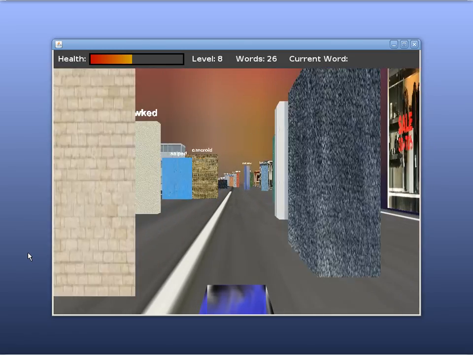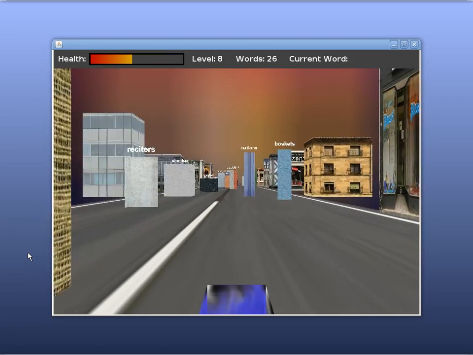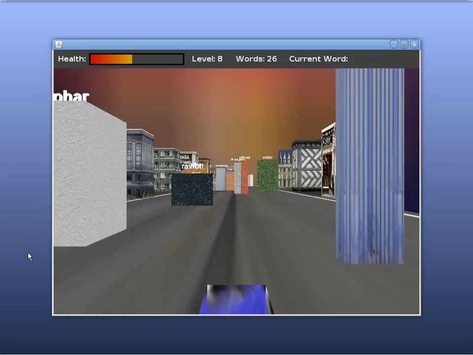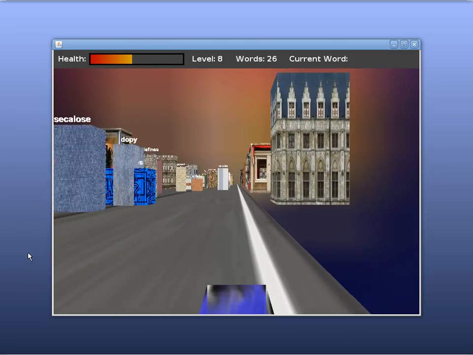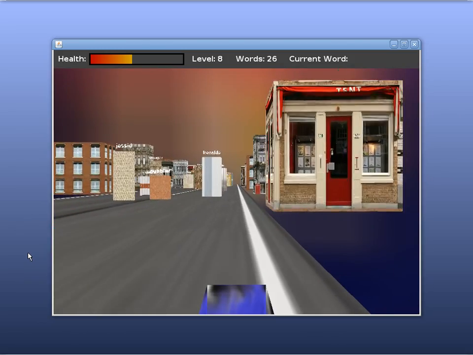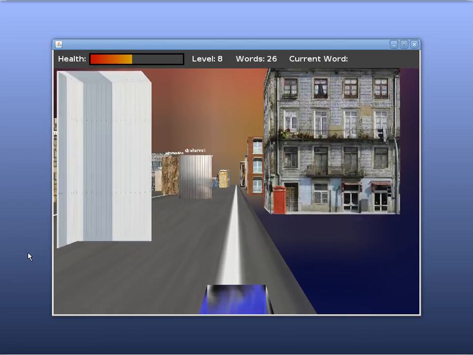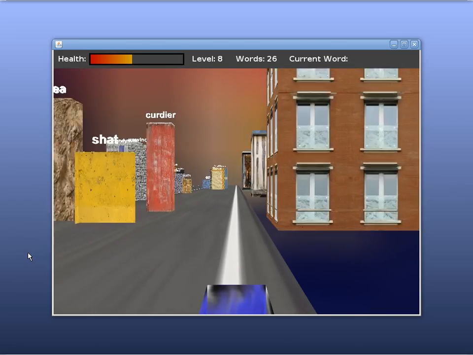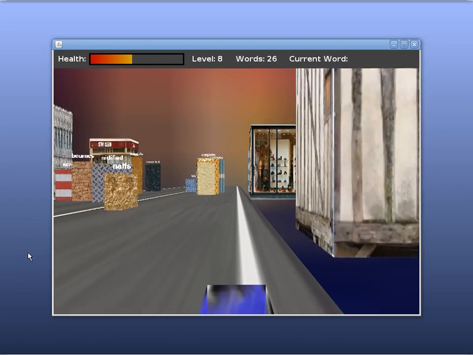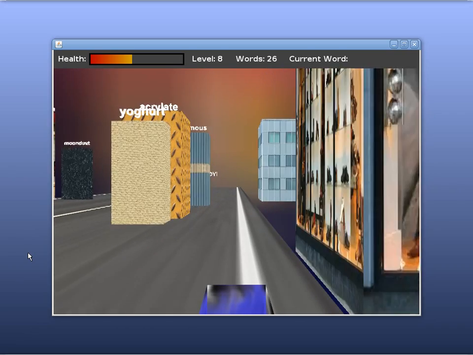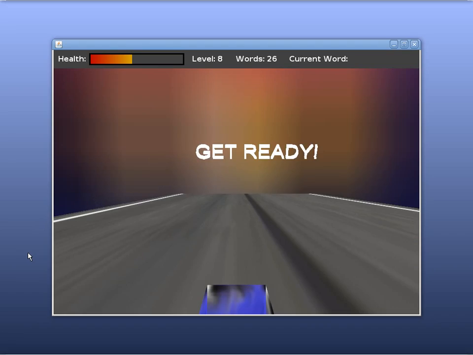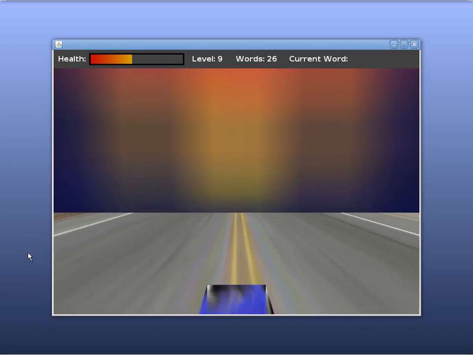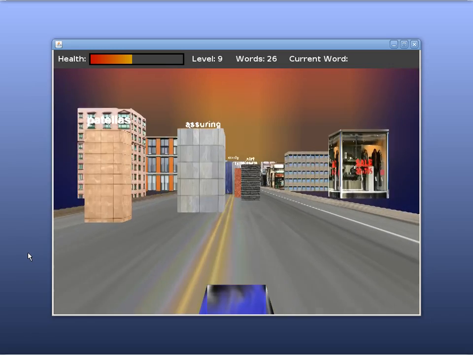Now, a few other things to take note of. Each time I go to a new level, not only am I adding more objects to the scene, more obstacles, but also you'll notice that I'm repainting all the obstacles. Okay, I've given you a method in the, what was it called now? The game window class, and I believe it was called repaint objects, and that repaints the road, it repaints the sky, all the buildings. So it's just to make it seem like we're in a new world.